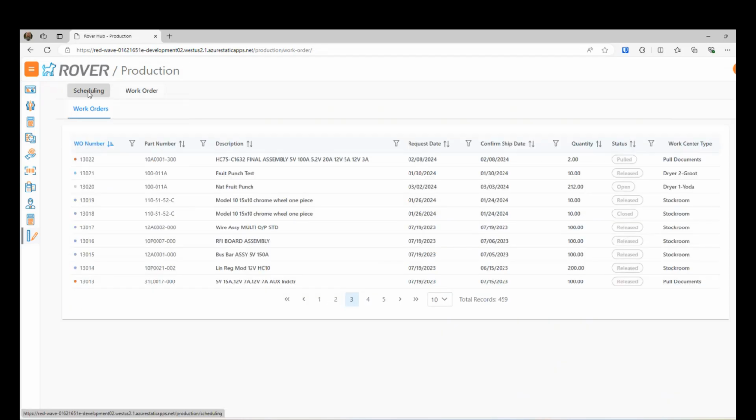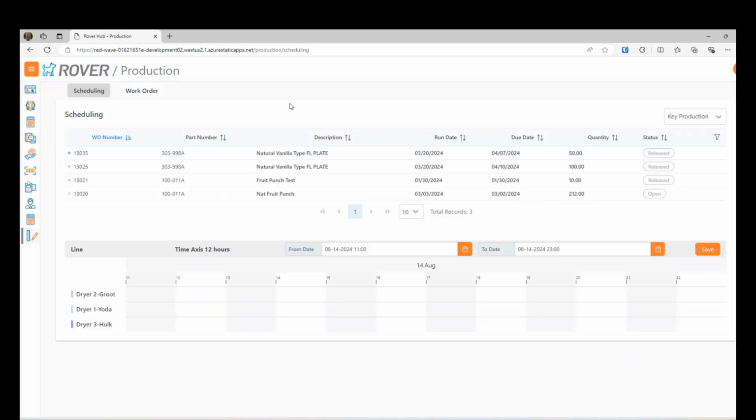The really interesting part, though, gets into this scheduling tab. So what we've set up here is the ability to view a Gantt chart and to schedule operations on specific work orders. So you'll notice a drop down in the upper right. You're able to define multiple scheduling groups, which consist of one or more work centers that are defined in your Rover instance.